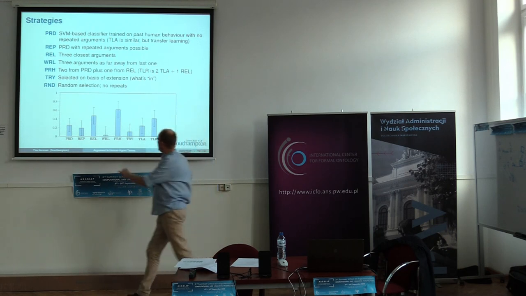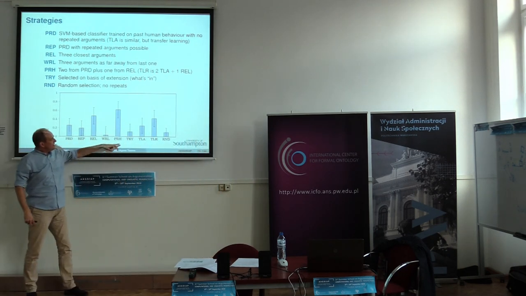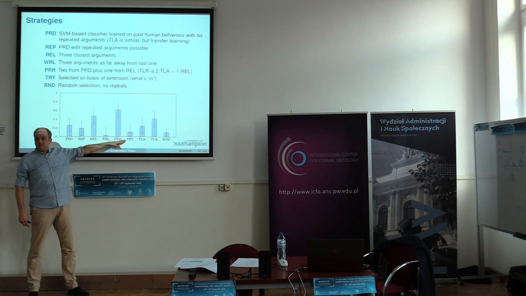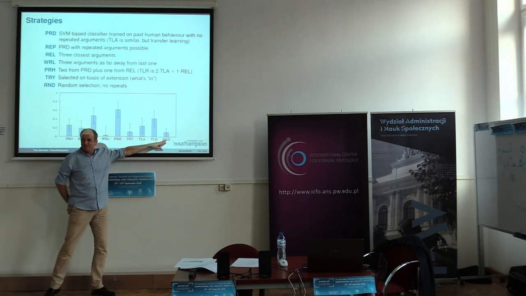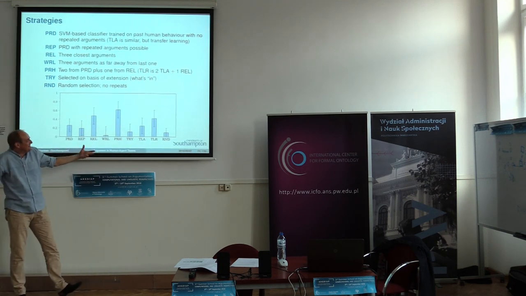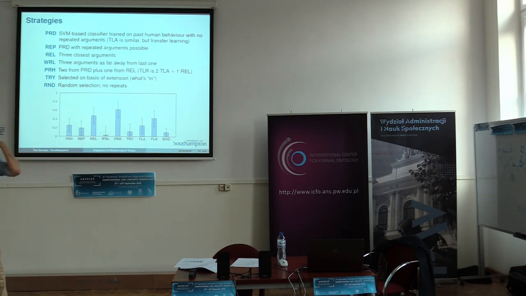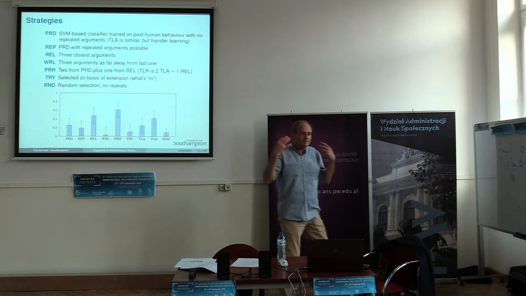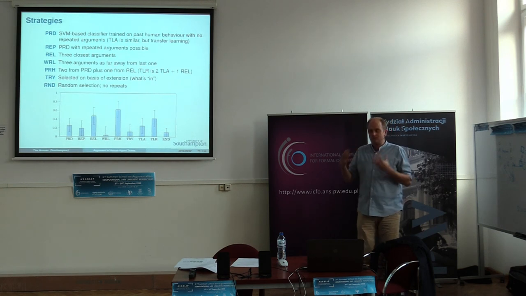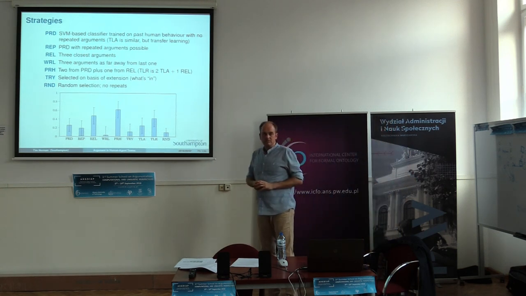And these are the results that they got. So this one here, try, is select something from an extension. And it performs really, really badly. It's about as good as random, okay? Which is really interesting in terms of it not being a good thing in predicting the next step, the future behaviour of people in dialogue. And these are the sorts of studies we need to think about in terms of making the software we build relevant to the sorts of problems we're exploring.